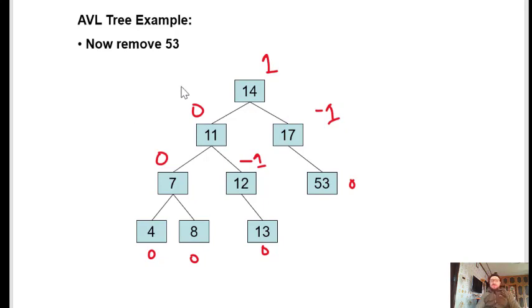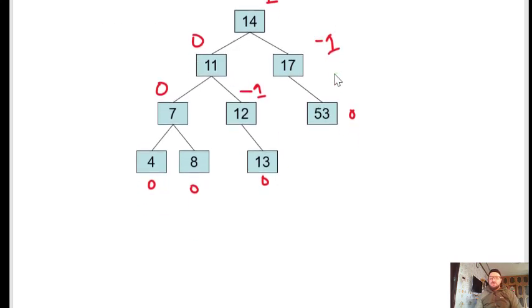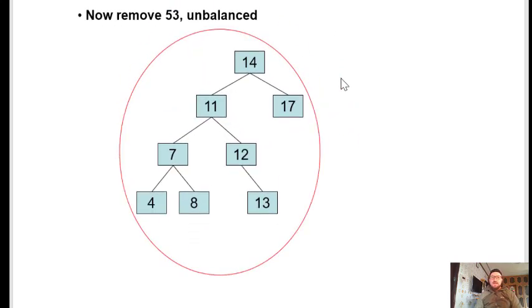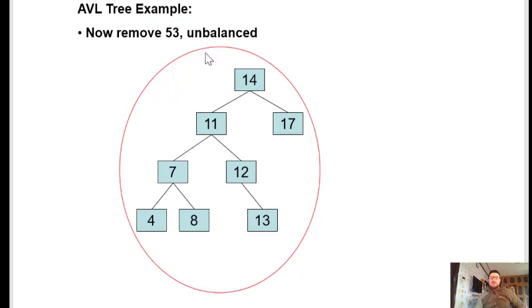Now the question comes, if you want to delete the 53 node. So let's delete the 53 node and recalculate, because you can not only insert but you can delete also. So we are deleting 53. After you deleted the 53, it again becomes imbalanced. Why? Because if you see 14, on the left of it is 1 2 3. The left height is 3, and the right height is 1, so 3 minus 1 is 2. So the 14 is in a problem now. It becomes imbalanced again.